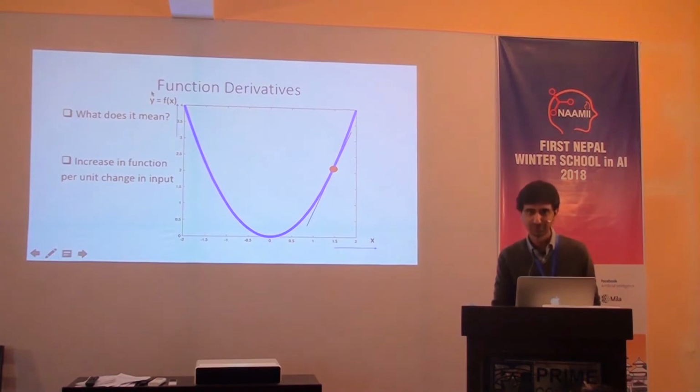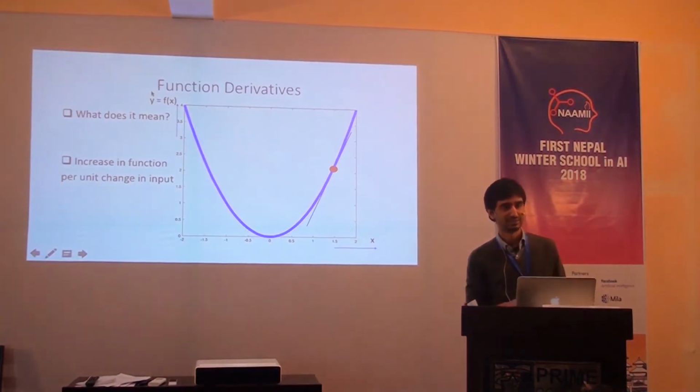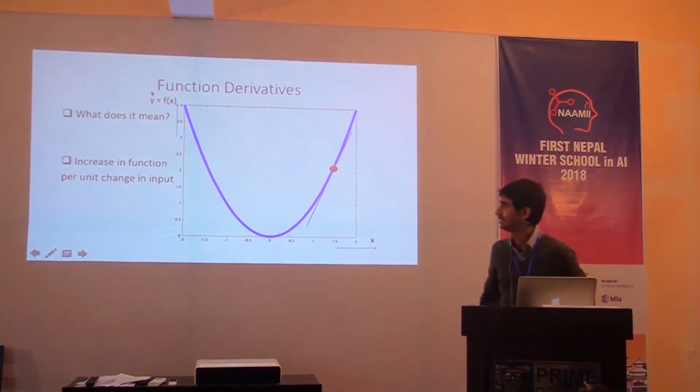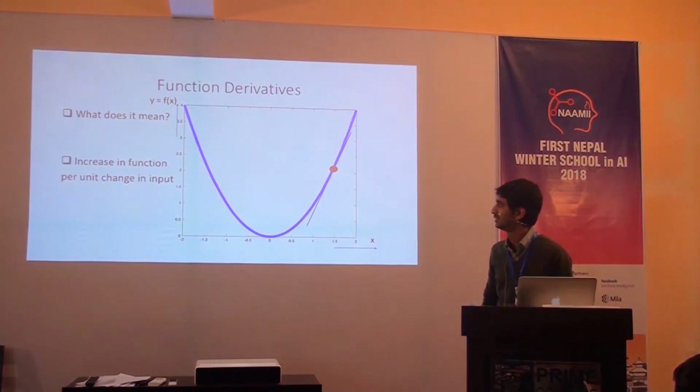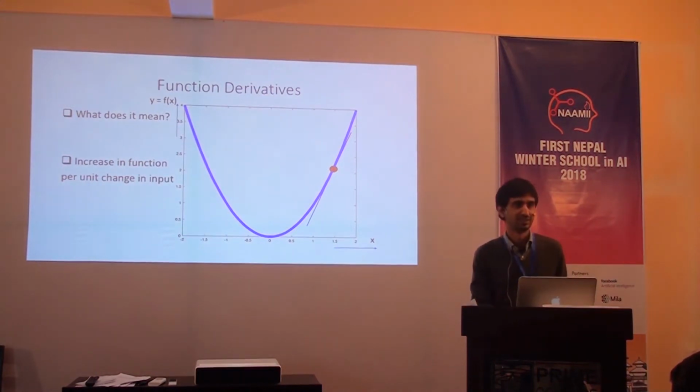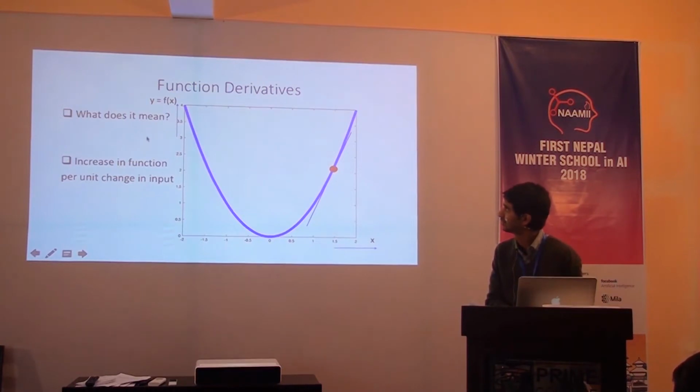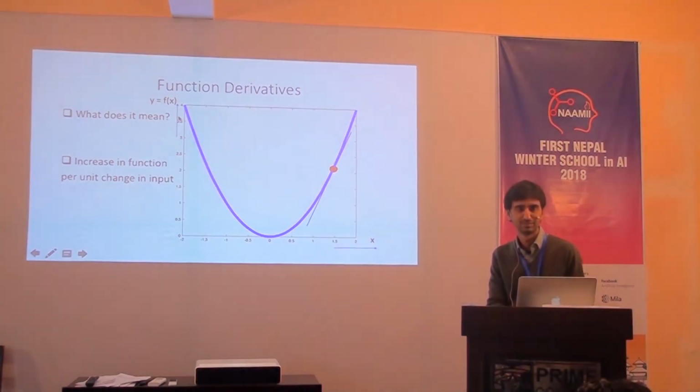So we want to go now to gradient descent. What is gradient descent and what does it even mean? The first thing is gradient, derivatives. Let's say you have a function f equal to f(x). Can you guess what the function is? It looks like a parabola, right? So it's y equals x squared.